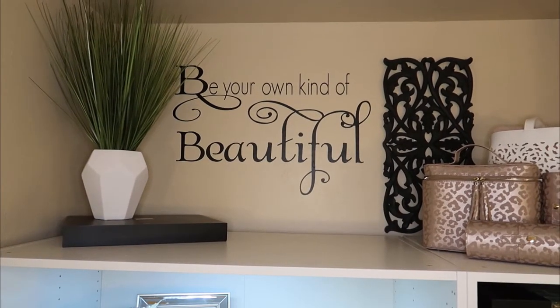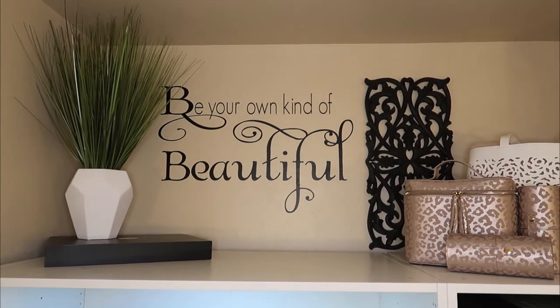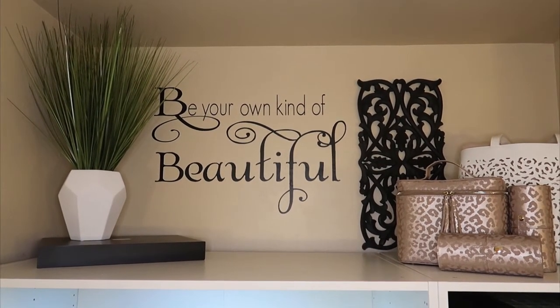So up here on the top, I haven't really decided how I want to decorate it, but I have a couple travel bags up there, and it's an Oscar De La Renta tote bag.